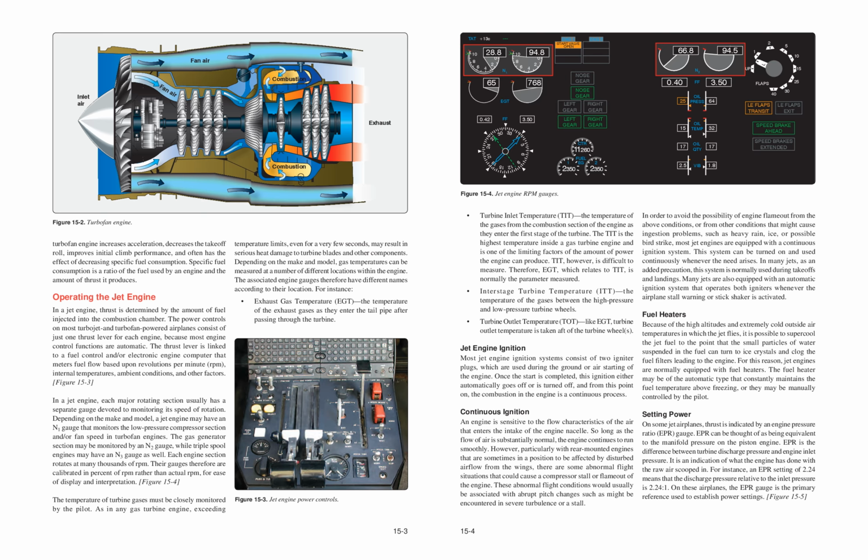Fuel heaters. Because of the high altitudes and extremely cold outside air temperatures in which the jet flies, it is possible to supercool the jet fuel to the point that the small particles of water suspended in the fuel can turn to ice crystals and clog the fuel filters leading to the engine.